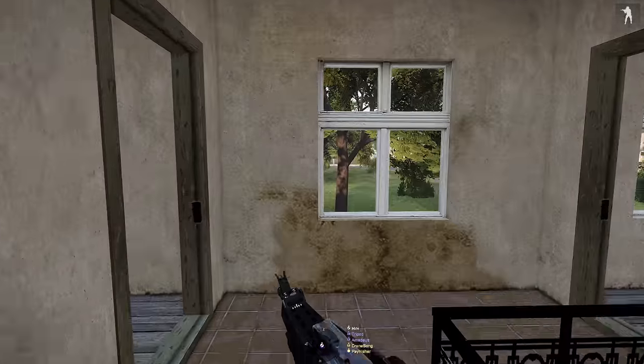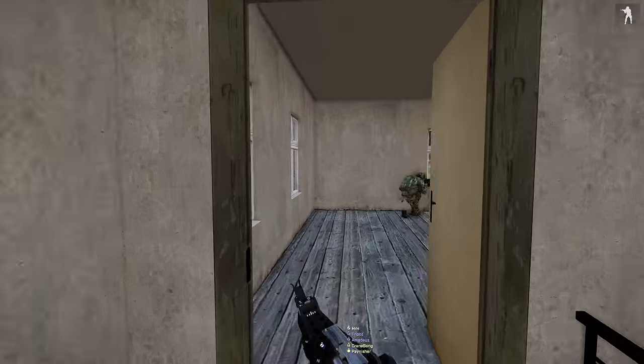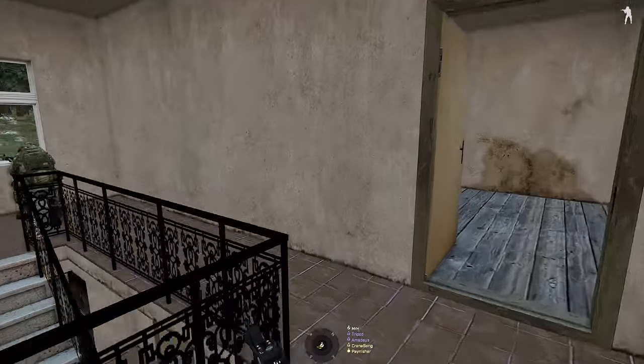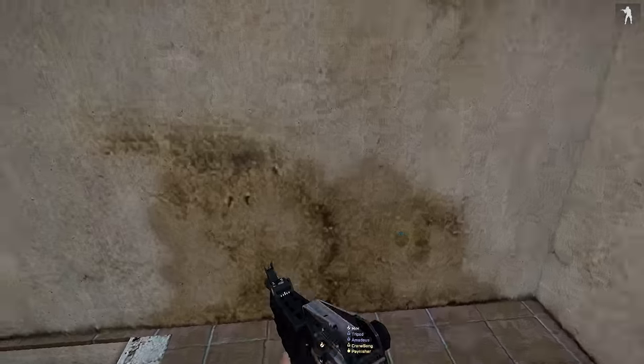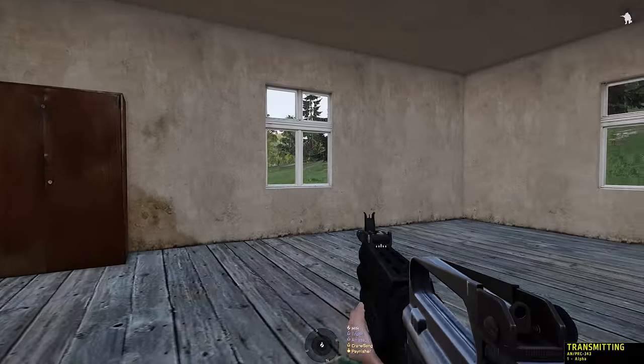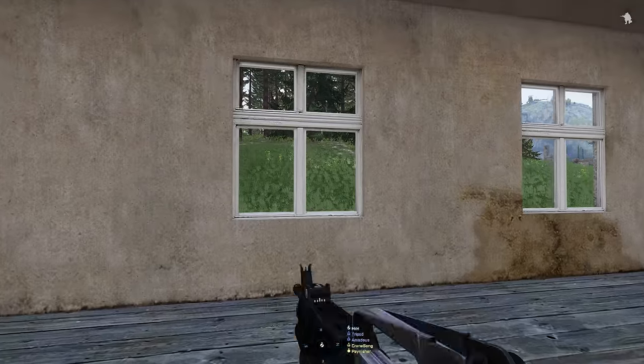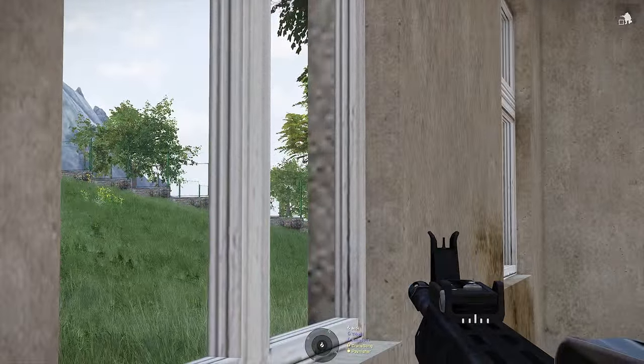Contact southwest in the trees. FTL, skin ace report, give me a second. One is 4 strong, 3 AT. 2 is 5 strong, 1, 2 AT. 5 is 8 strong, 2 AT, 4 men.